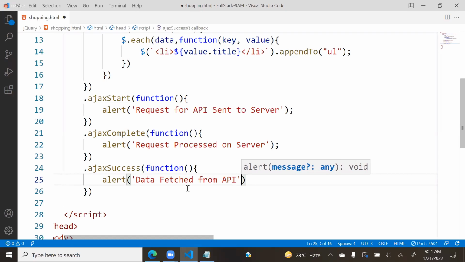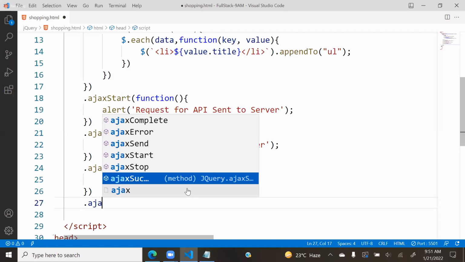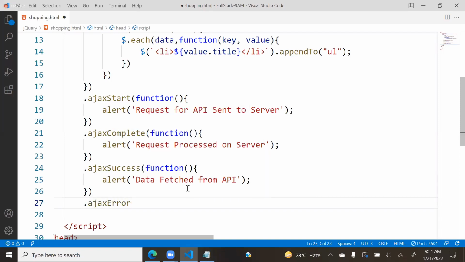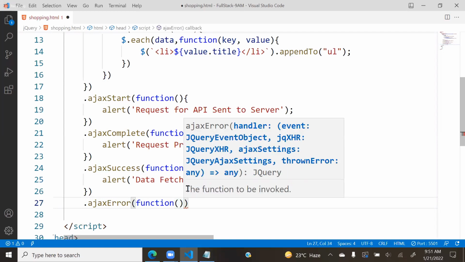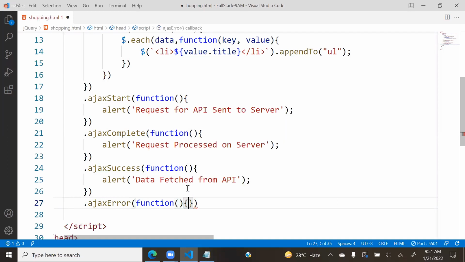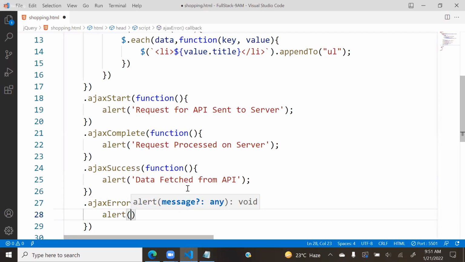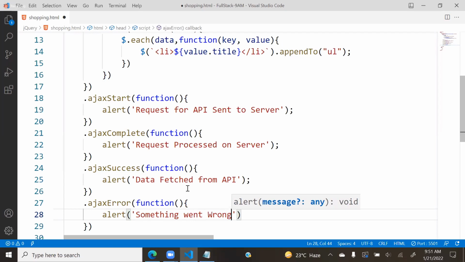After complete, if the process completed successfully, then the success method will fire. If there is a problem, then ajax has an error. For ajax error, we will have a function, and in the function I will put an alert saying something went wrong. This message I am giving.